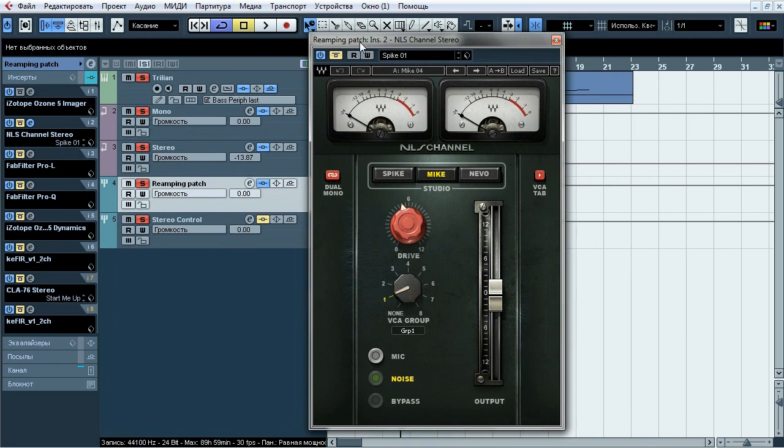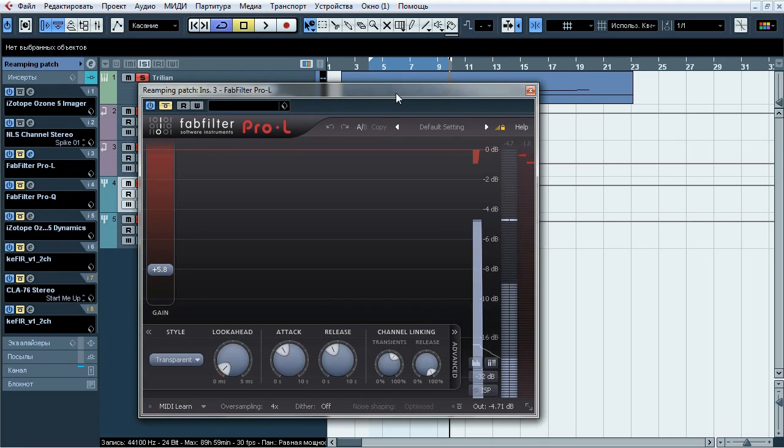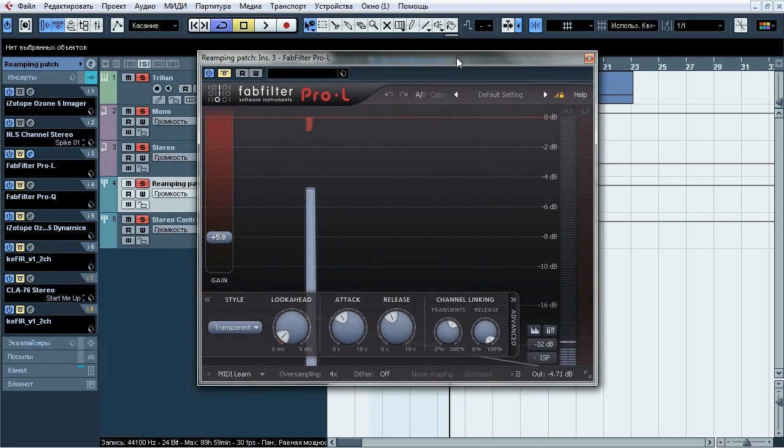NLS with the same settings, this time only for saturation. Next plugin, Pro L, which doesn't do much but compress rare peaks and rebalance the signal because of the difference in input and output levels.